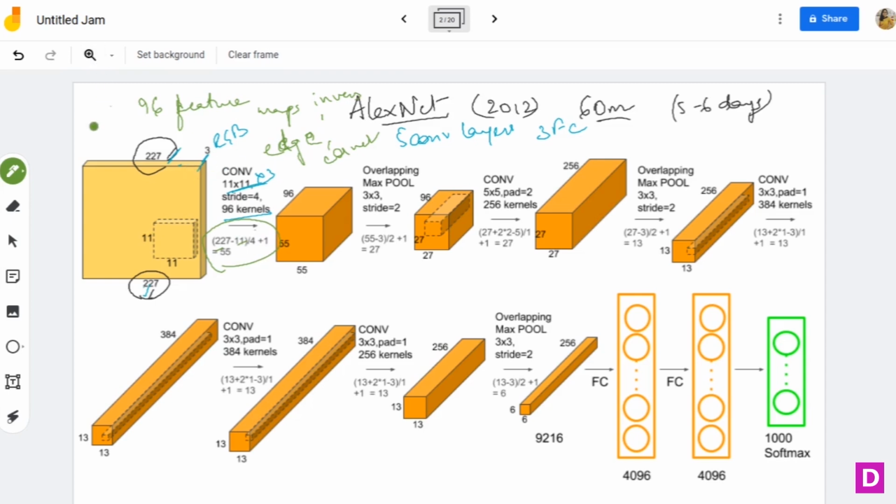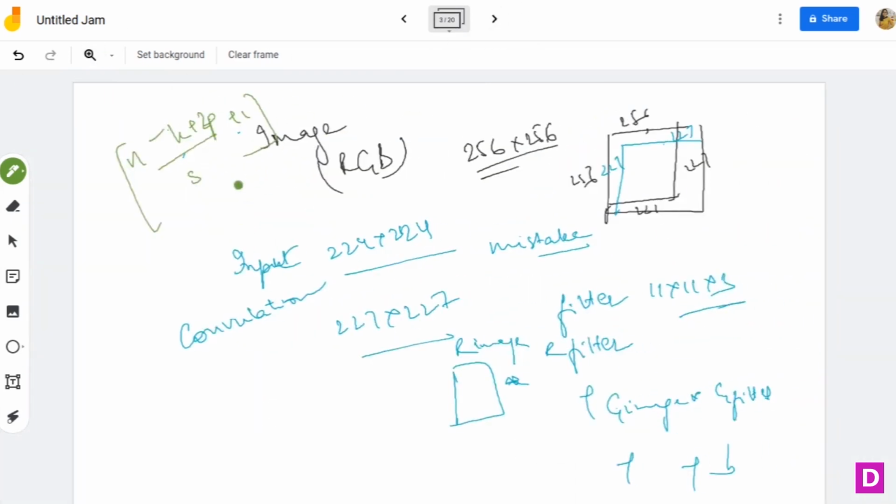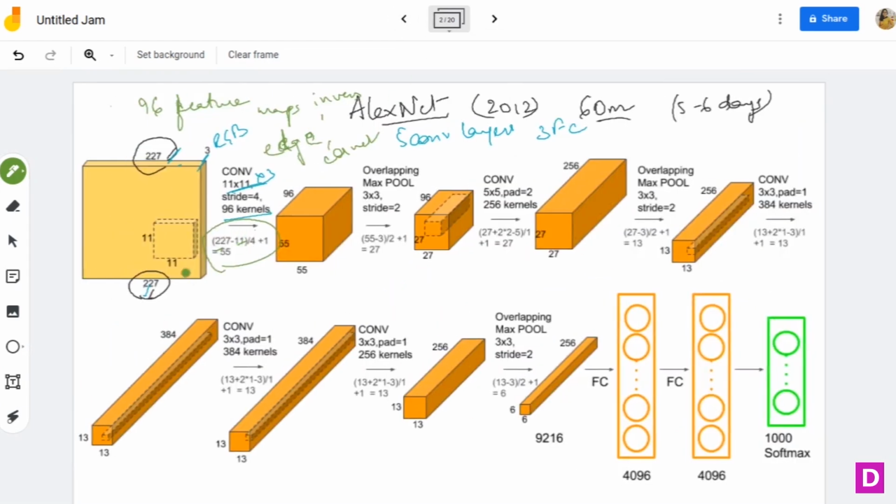That means when we write the whole code for this, we will have to keep padding equal to valid. So 227 minus 11 by 4 plus 1 gives 55. Hence we will have 55 cross 55, and the depth is equal to the number of convolution kernels we use, so 96 kernels. So this is our output from convolution, right? So here we have the whole thing.